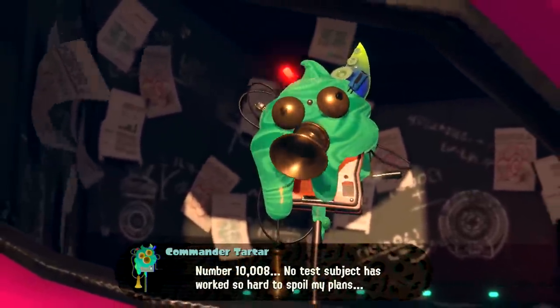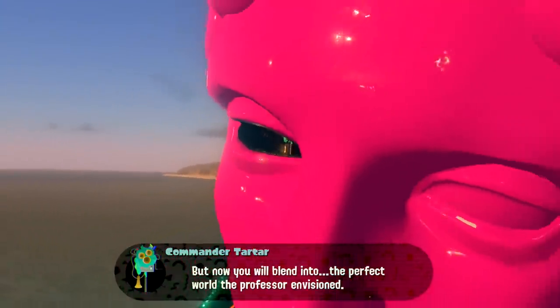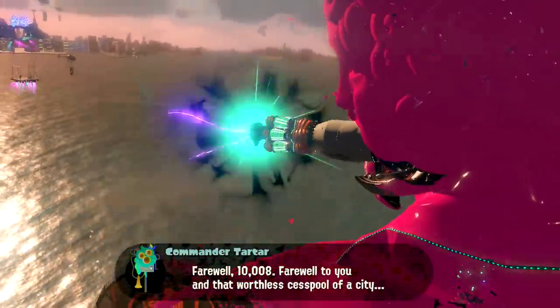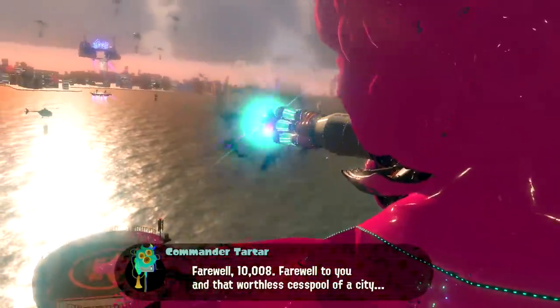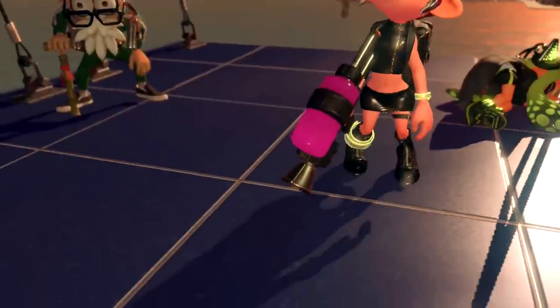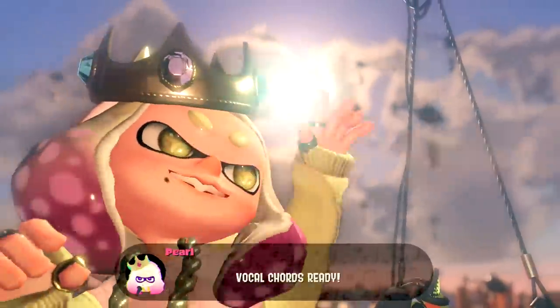Oh no, it's up to you two now. Number 10,008, no test subjects have worked so hard to spoil my plans. But now you'll be blended into the perfect world the professor dreamed of. Farewell, 10,008, farewell to you and that worthless cesspool of a city. Wow, you're so mean. Get him! Oh, you can do it. Great work, Kate. I got it from here. Okay. What are you gonna do?